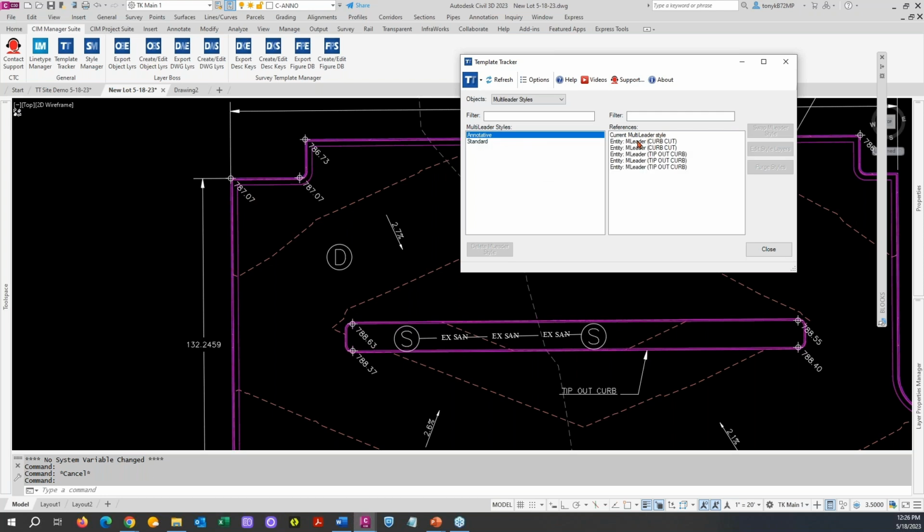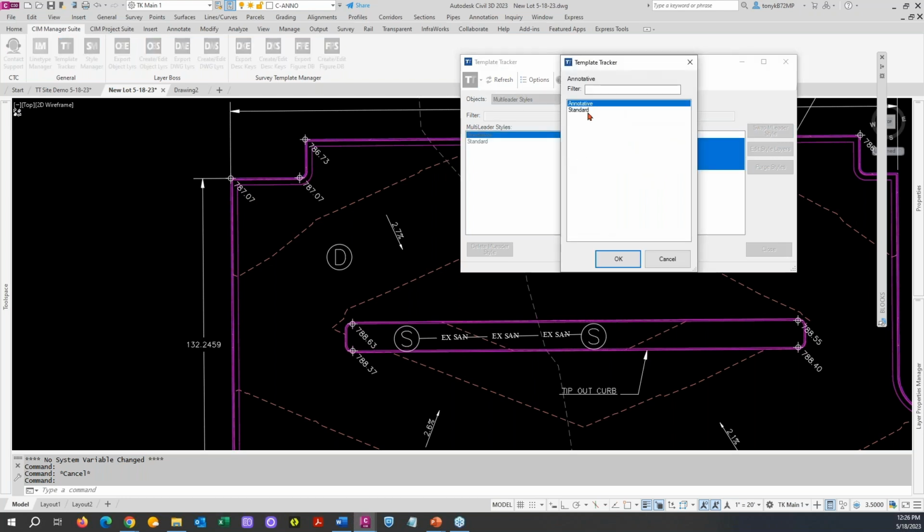And here we've got a bunch that are annotative. We can swap those for standard if we wanted to in this case. I'll just do that real quick. We'll see.